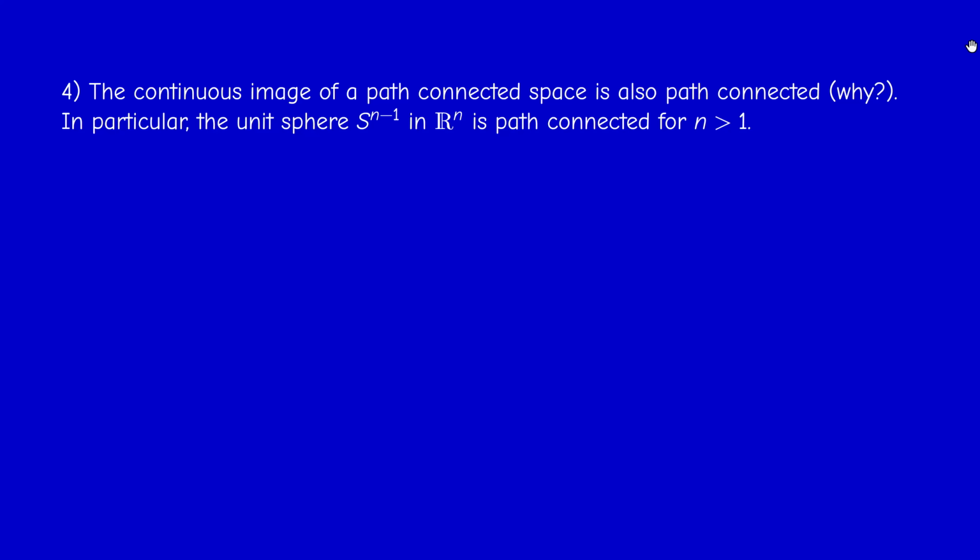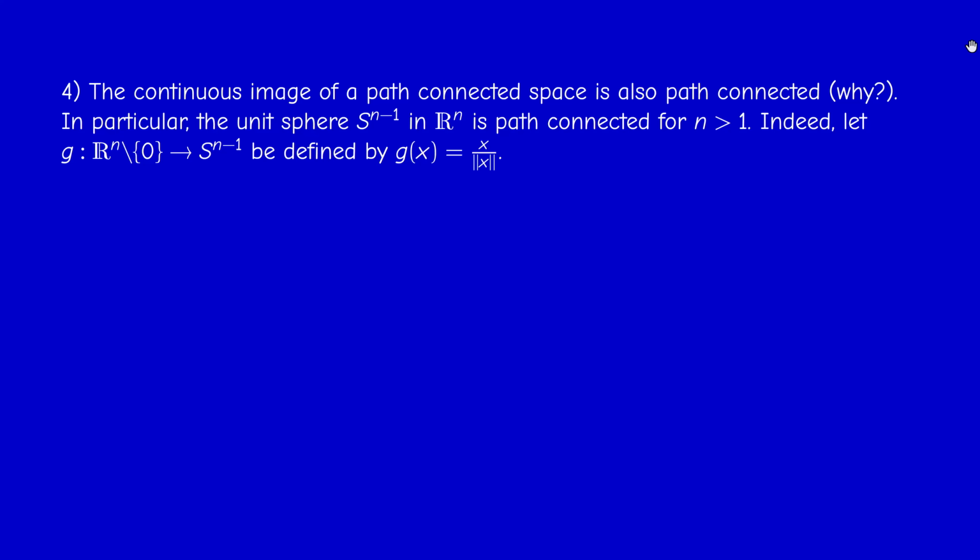if you consider the unit sphere S^{n-1} in Rn, the n-1 dimensional unit sphere, it lives in Rn. This unit sphere is path connected, of course, provided n is bigger than 1. Because if n is equal to 1, we just get the 2 point set {-1, 1}, and this is not connected. When n equals 2, we just get the unit circle S^1. Of course, it's path connected. And if n equals 3, we get the 2-dimensional sphere S^2. Okay, how do we prove that rigorously?